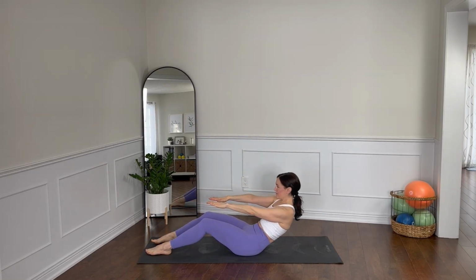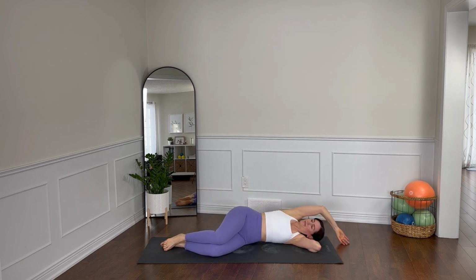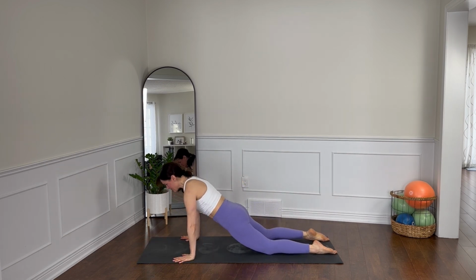Today's class is a 15-minute mobility and strength class focused on your full body and won't require any equipment other than your mat and yourself. So when you're ready, roll out your mat and let's begin.